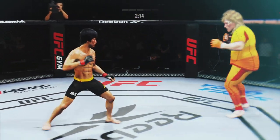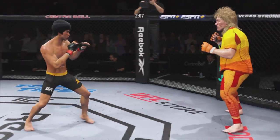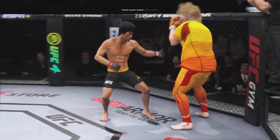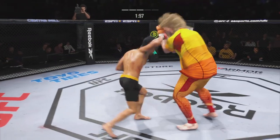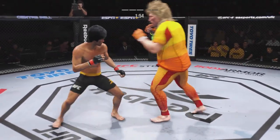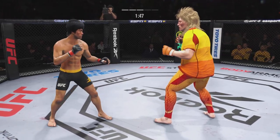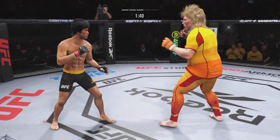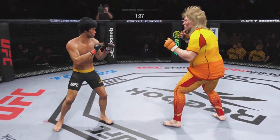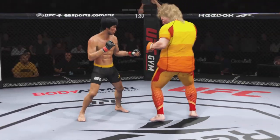Oh, thunderous leg kick. He flipped it a little bit, tried to stay upright, but man, that changed the complexion of this fight. Johnny's hurt. He's hurt really badly by that one big leg kick. Oh, nice straight punch there. Must be nice to have a reach advantage like this, DC. Well, he is really starting to apply a lot of pressure here down the stretch. Not as much offense earlier in the fight. He is making up for lost time now.